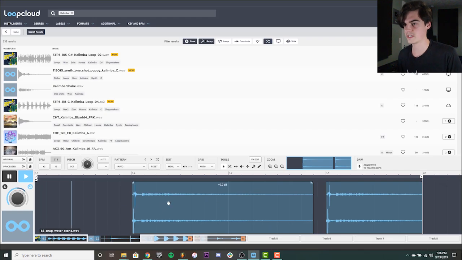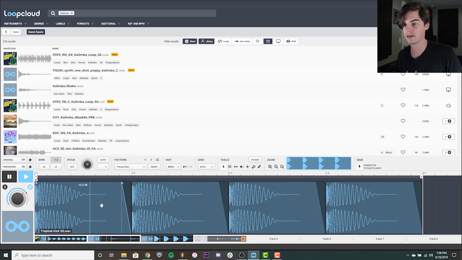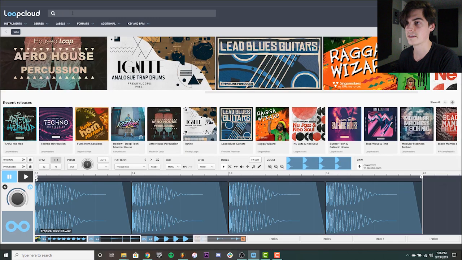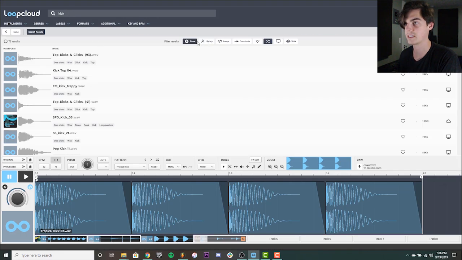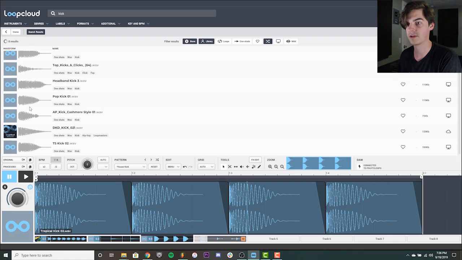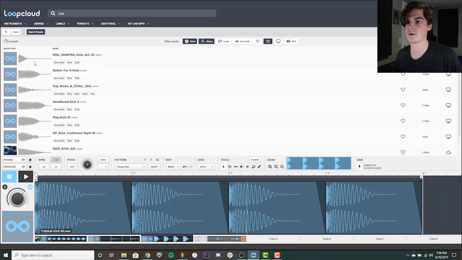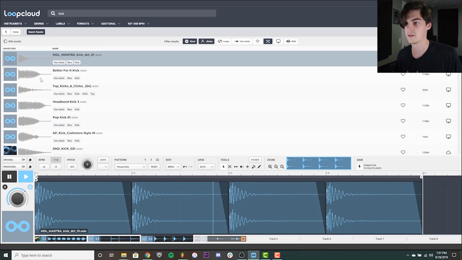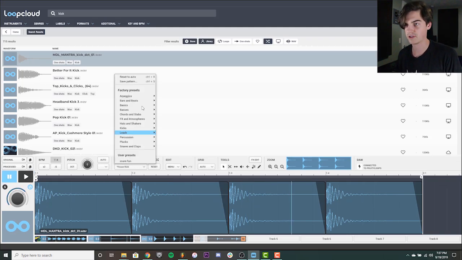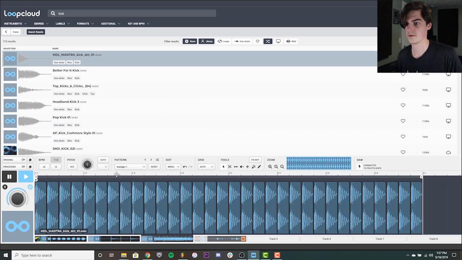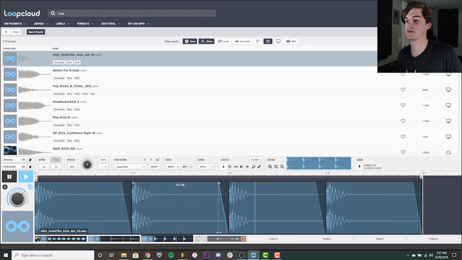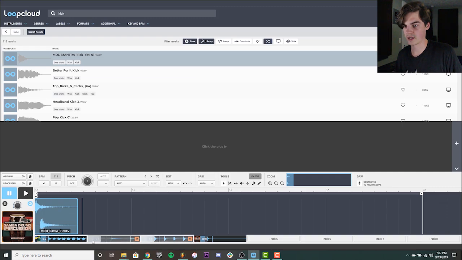So I added this snap sample here. And then you can do another kick track. So basically what I did with this was I just found a kick by searching with this tag. And then since my library is selected and also the store, it's going to bring up samples of my own and also from the store, which I can buy. So, and then with this pattern thing, I just chose the house kick one, but there's all sorts of different patterns you can choose. I wouldn't want to do that for a kick, but it's an option. So you can mute stuff too and just work on one at a time if you want.